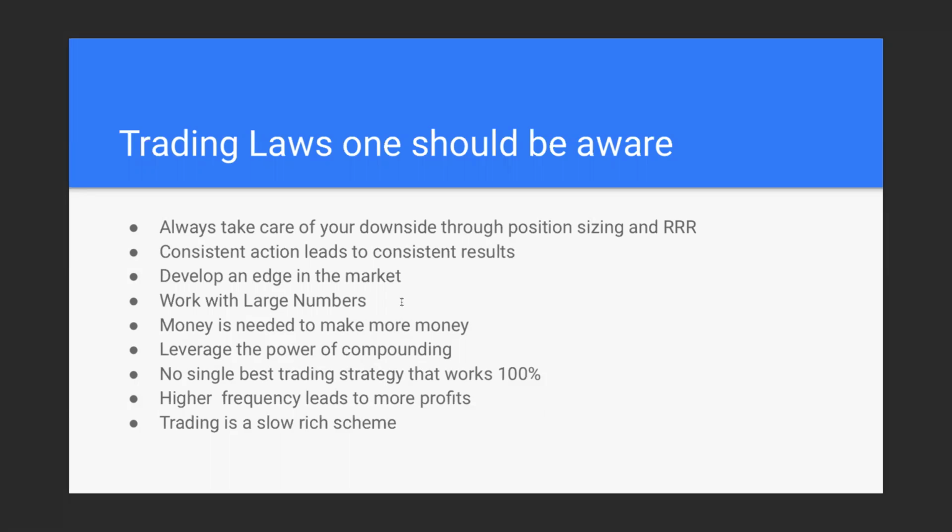So that's one. This is very, very important, guys. The next one: there is no single best trading strategy that works over 100%. That means there is no single strategy, guys, that will always work. You've got to remember that. There is no holy grail here. Think about it, guys. The stock market is very, very subjective.